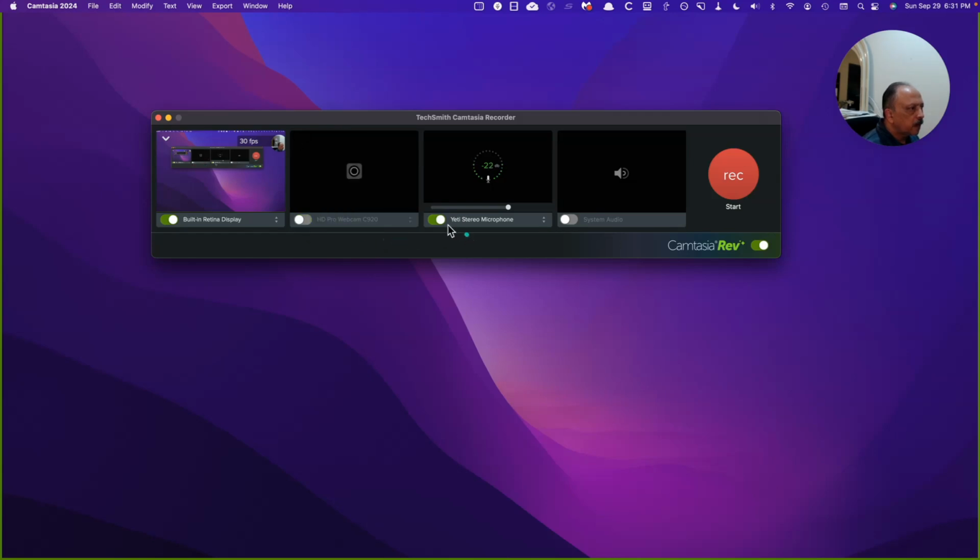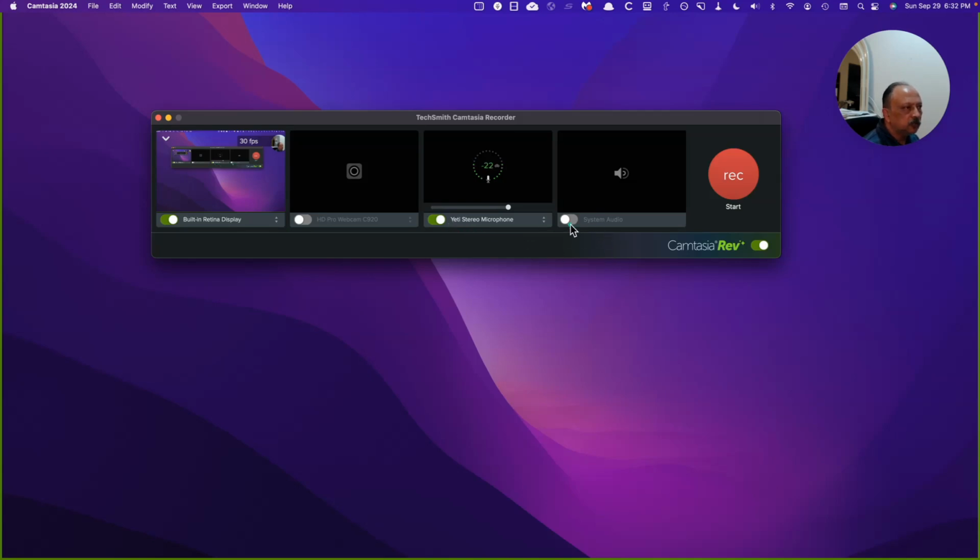And then the microphone that I'm using, and kind of nice, it gives you a feel in a number, even if you don't know and don't care about decibels or dBs or whatever, it gives you the audio level or sound level of your microphone. So I'm using a Yeti stereo microphone.